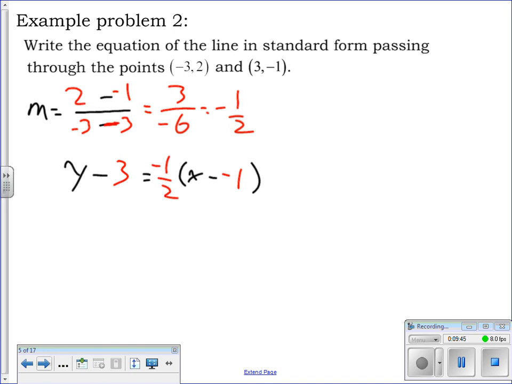There's a reason I picked the -1 for my x coordinate rather than the -3. It's not that big a deal, but it does kind of help a little bit. Get rid of the double negative. Now, yes, isn't the x flipped, right? It would be y minus -1. You're right.